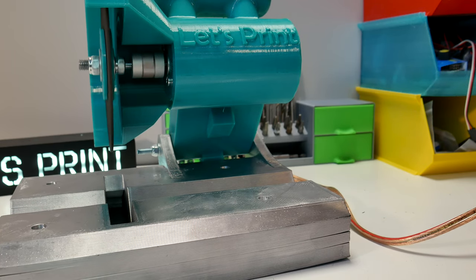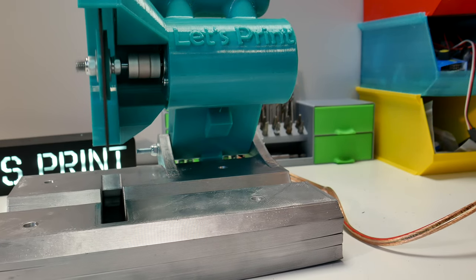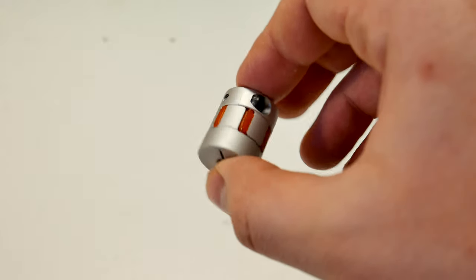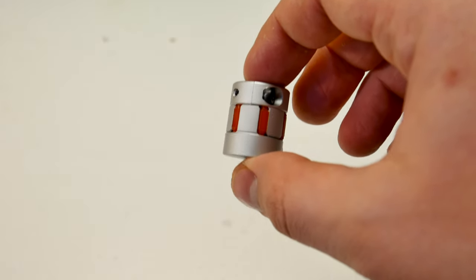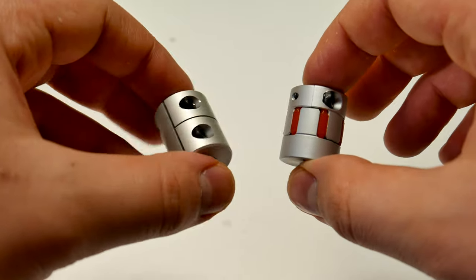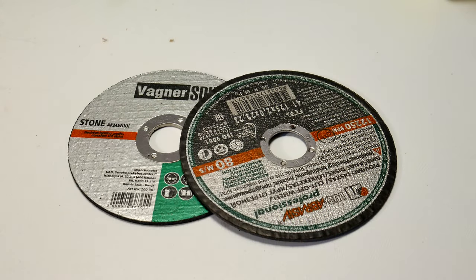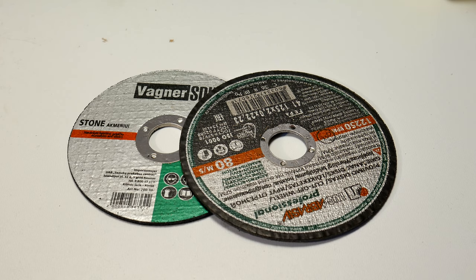The disc is vibrating hard. It had to be fixed before we start cutting something. First I was sure that this is the coupler's fault. I tried exactly the same one without this epoxy glue thing. It didn't work. Then I stole a different design coupler from my 3D printer. Still not working. Next I was thinking that the cutting disc is a bit bent. I bought new ones, but still nothing.